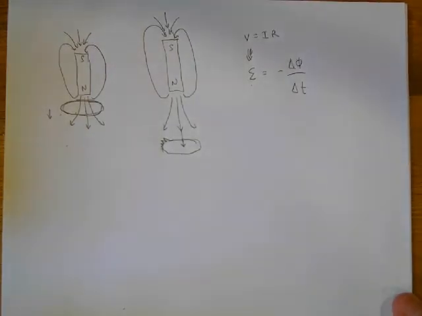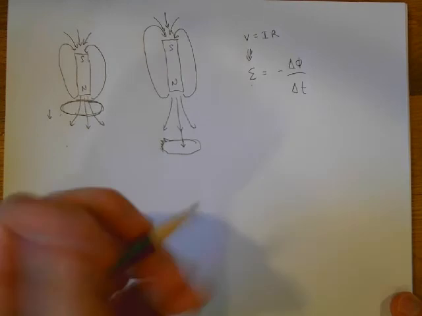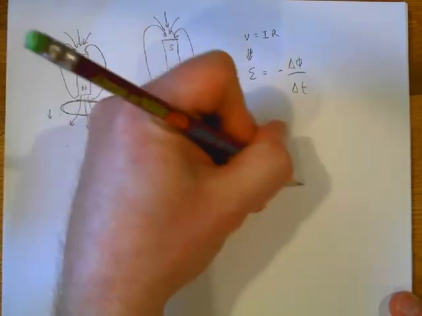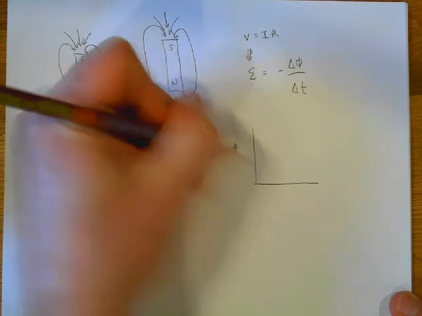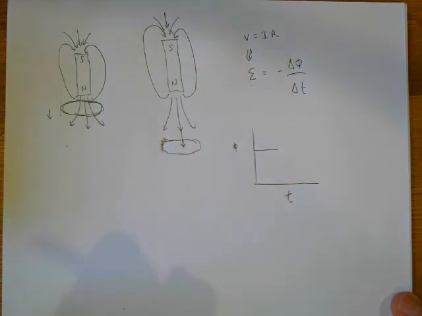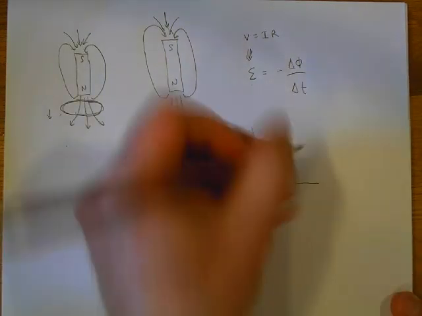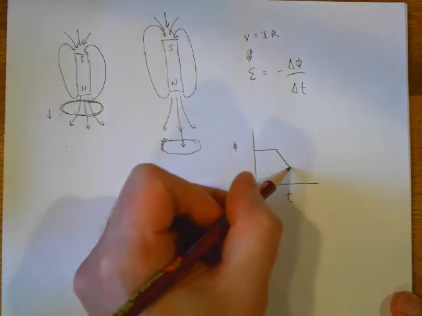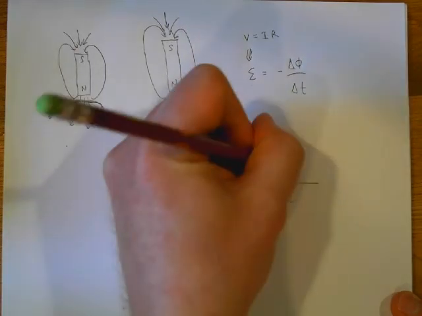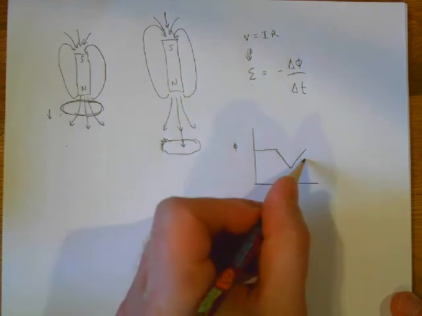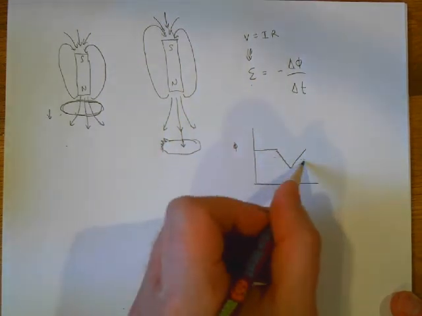Here's the other piece where this fits in. If you had a graph of flux versus time, if it was something like this, you would get no voltage. Why? Because there's no change in flux. If you had something like this, that means my flux is going down, versus something like this, my flux is going up, which means my voltage would be going one way versus the other way.